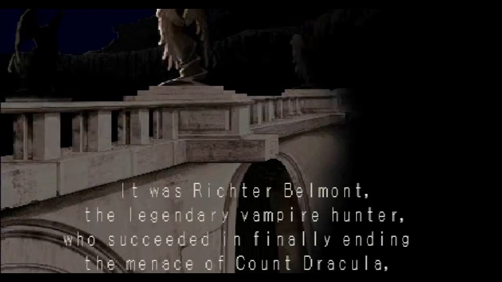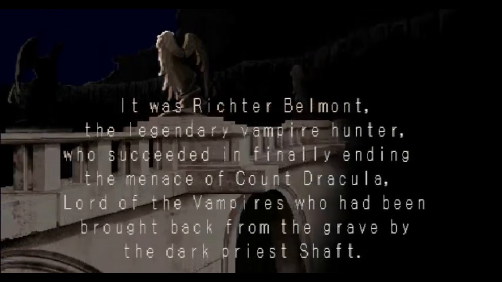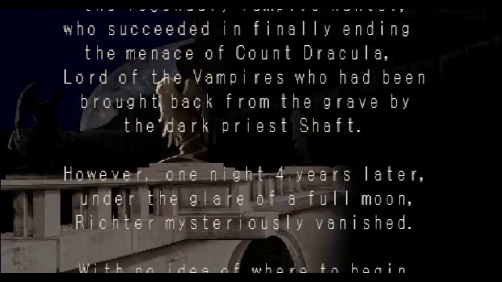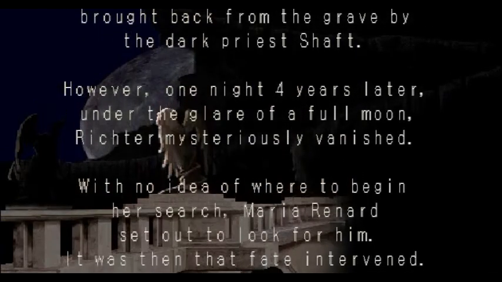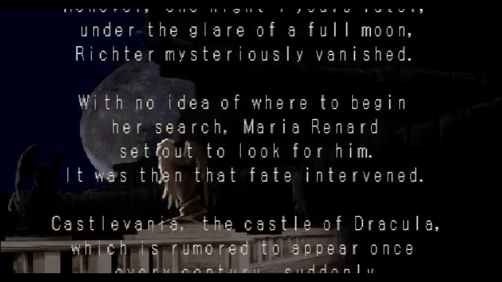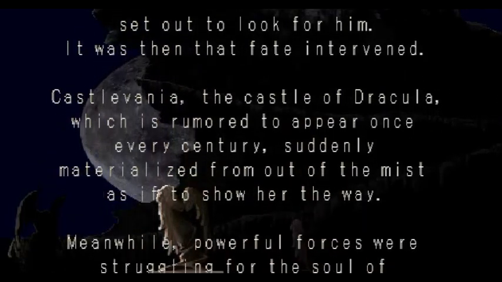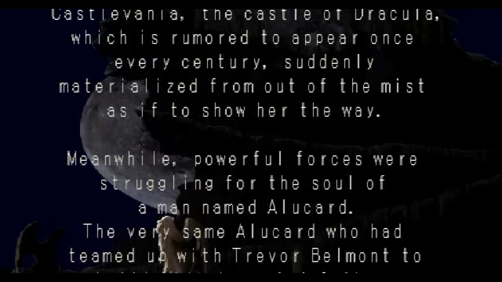It was Richter Belmont, the legendary vampire hunter, who succeeded in finally ending the menace of Count Dracula, lord of the vampires who had been brought back from the grave by the Dark Priest Shaft. No, not that Shaft. However, one night 4 years later, under the glare of a full moon, Richter mysteriously vanished. With no idea of where to begin her search, Maria Renard set out to look for him. It was then that fate intervened. Castlevania, the Castle of Dracula, which is rumored to appear once every century, every 100 years, suddenly materialized out of the mist as if to show her the way.